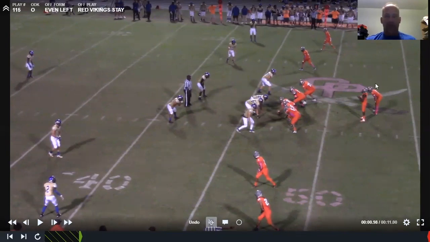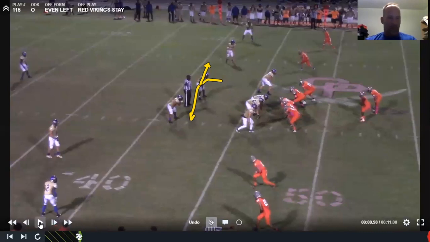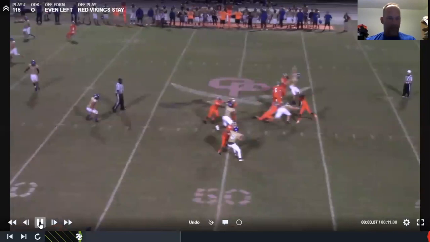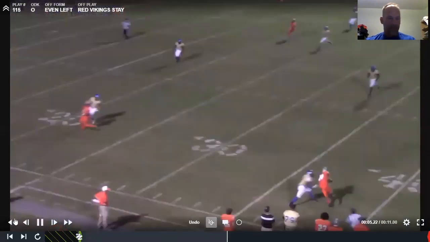If anything, we would need him to check down and run some type of route either under here or under here, so that if everybody drops or all the linebackers drop and bail, we have a check down to throw. So what you're going to see here is corners off. So our outside receiver is going to make the determination that he can't get by that corner, so he's going to sit it down.